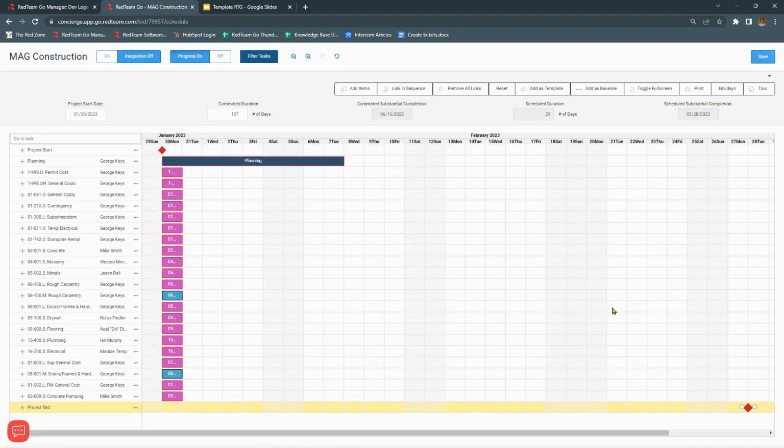Now I can see all that area. Again, the planning was 7 days. So we've got 5 days here. We've got 2 non-working days. So it's extended to create our 7 days past those non-working days. Any grayed out items are going to be non-working days. You'll see that this Monday is grayed out.